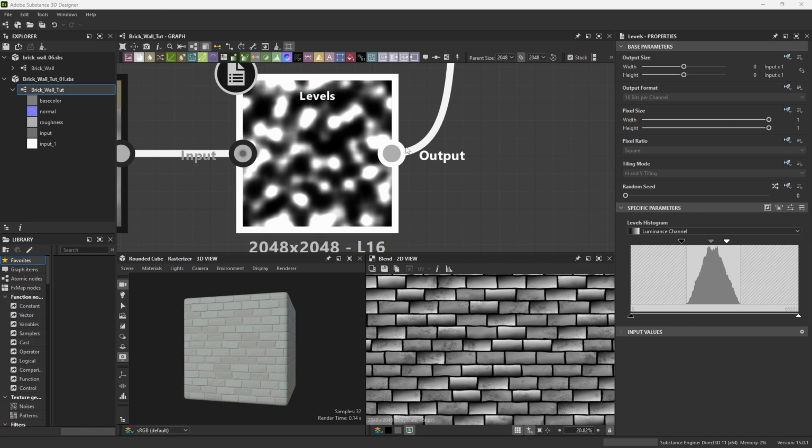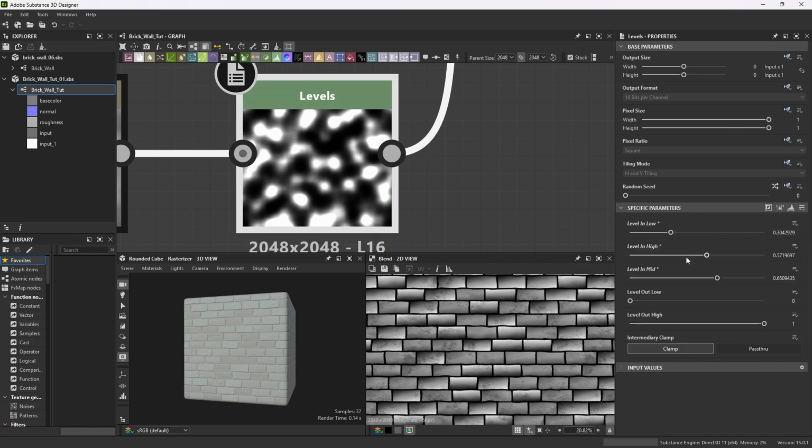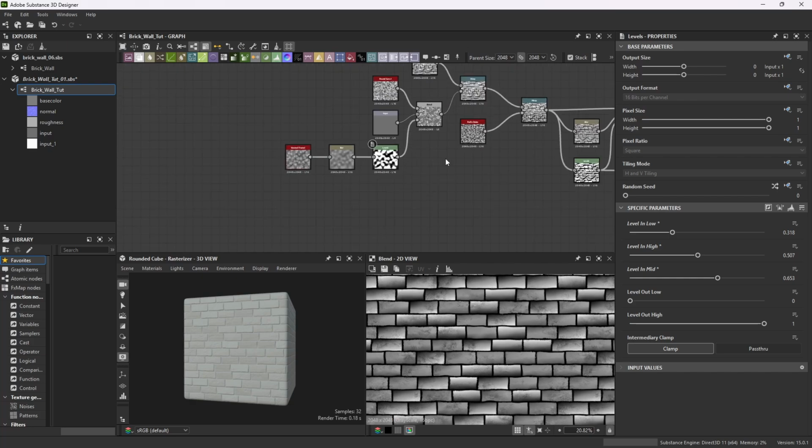So again, when you're in your levels here, you can open up the rollout. 0.318, 0.5, 0.07, 0, 0.653. That looks good. And that looks good.